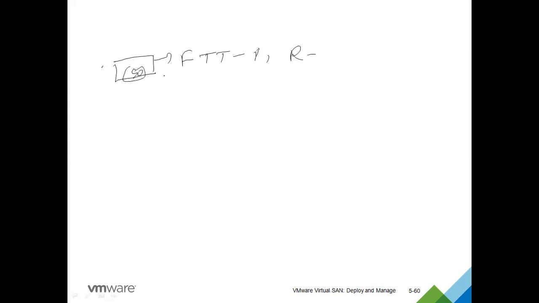Then you create a new policy, FTT1 RAID 5, and apply it on this vSAN datastore. But these 50 VMs keep following the old policy unless you go manually, select all these 50 VMs, and change the storage policy. They will keep running on FTT1.